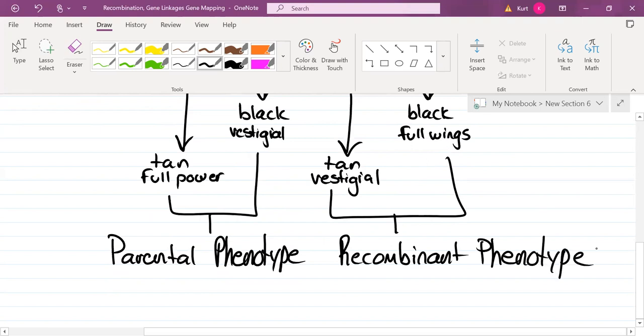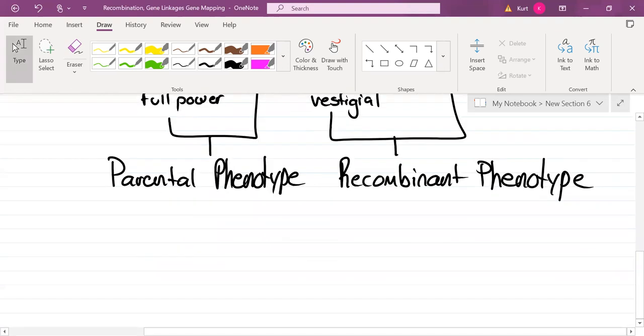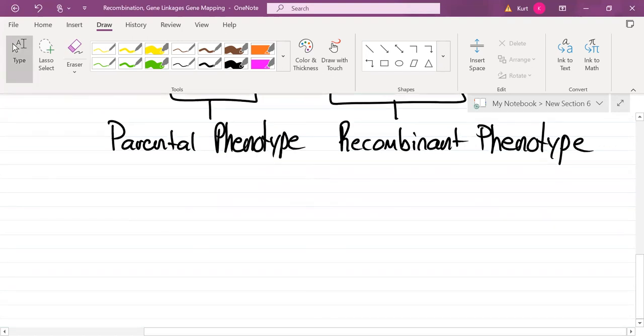And so what we're going to talk about today is how in the world did they get to be different than the parents? Why are they a different combination? If you have a blonde, brown-eyed woman and a brunette, blue-eyed man, you can have kids that are blonde and blue, blonde and brown, and vice versa. Hair and eye can all be different colors. But how is it that you can have offspring look different than the parents? That's what we're going to get to today.